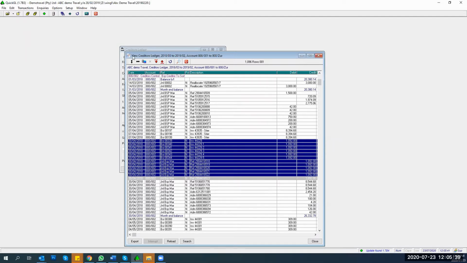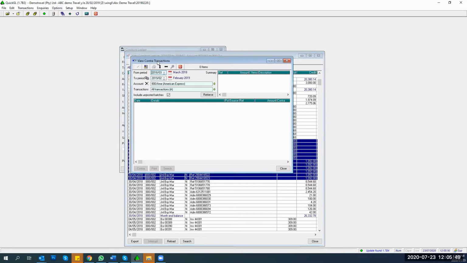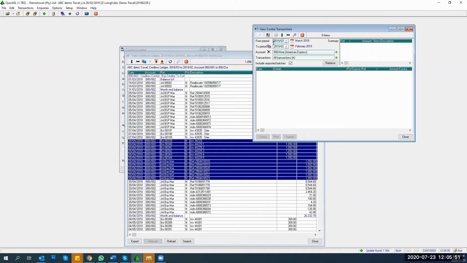All right, now to do Contra'ring, you're going to go into options, you're going to go down to contra transactions, and then very important, you're going to select the period that you want to run it. Okay, now if you only want to do month by month, that is quite fine. If you're brave like me, you're going to do the whole year, and then very important, at the account you're going to specify the account number that you want to go in contra. And in my instance on this particular one, I'm going to play with 800,002.